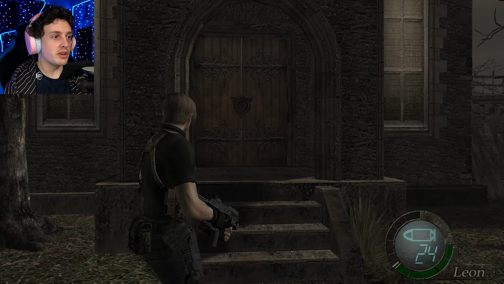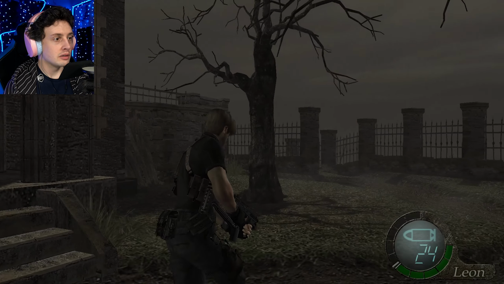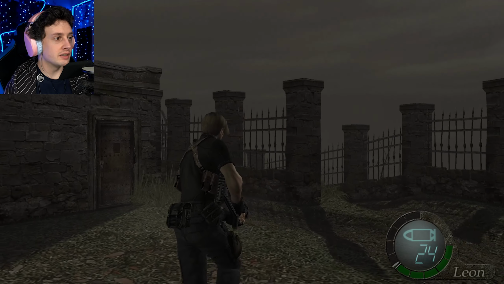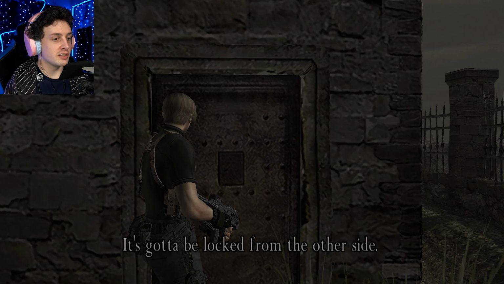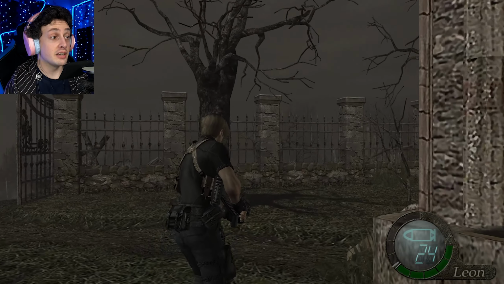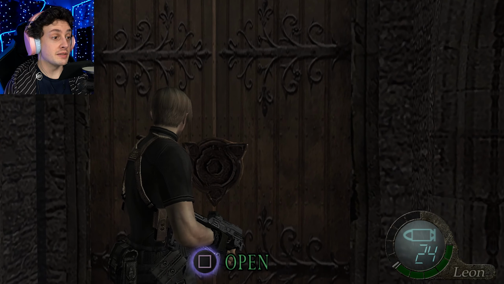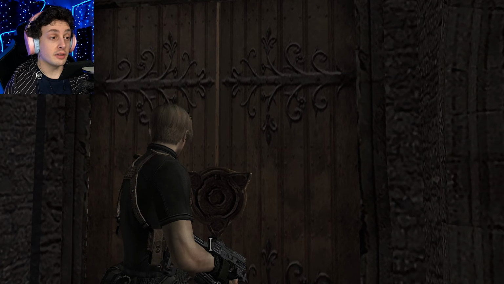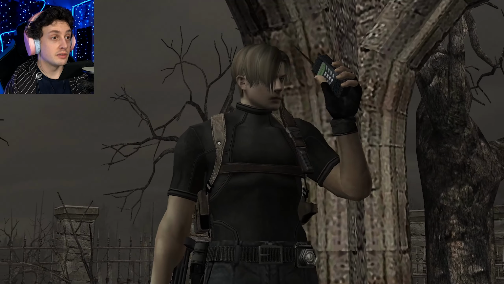Now, I'm not certain that we can go through there directly. I just want to take a look around this door here. Might not be able to access it. It won't budge. It's got to be locked from the other side. Okay, we may have to go around just to get into there, which means that the only way we can press forward is apparently through this. Okay, it won't open. There's a round hole, maybe something fits here.